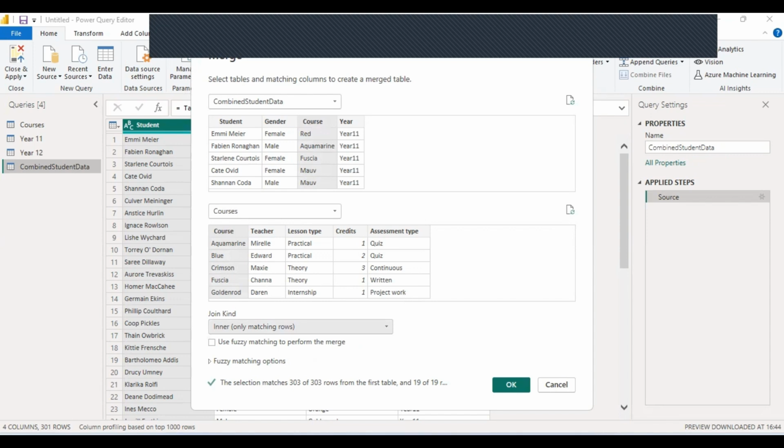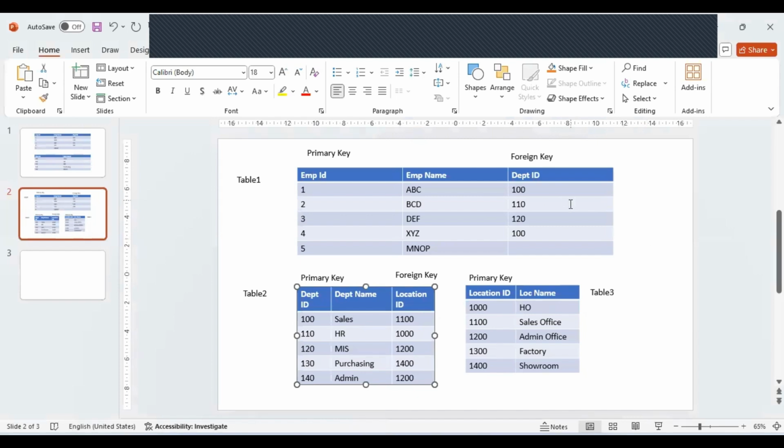If we go back to our example, see here, matching means only these four. Yes, because these department IDs exist here. In fact, 3, because it will be unique. 100 is repeated. Only 3 values: sales, HR, MIS.